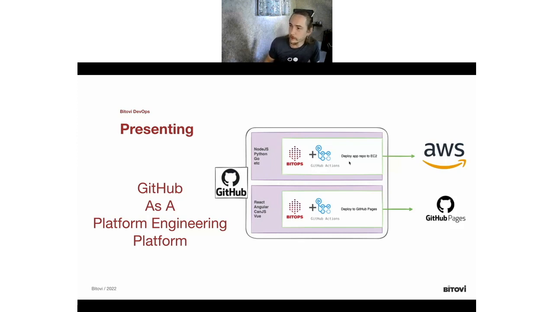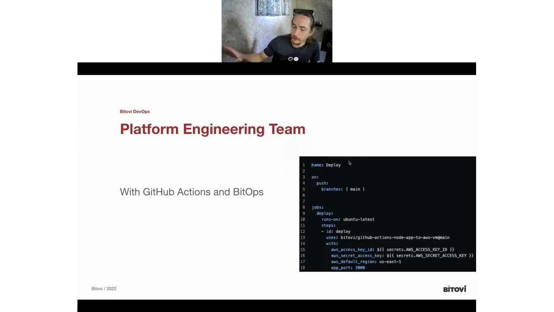GitHub Pages. So this is sort of what the configuration looks like in order for you to deploy your application to an AWS account. It looks as simple as this. You provide your action. So on pushes to the main branch, you reference the action that you want to use, whether it's pushing to AWS or GitHub Pages, and then you provide your AWS credentials here, tell it what the app port is. So there are some parameters that you can configure for how your deployment works, but you just include this in your project, and that will hook up a deployment for you.